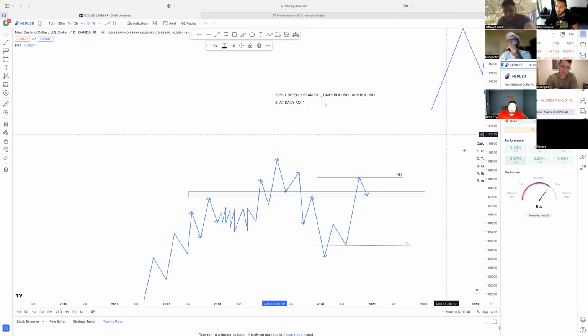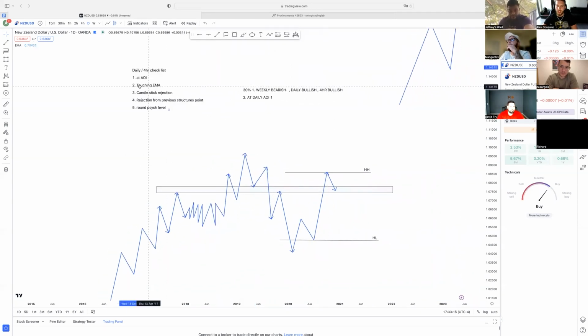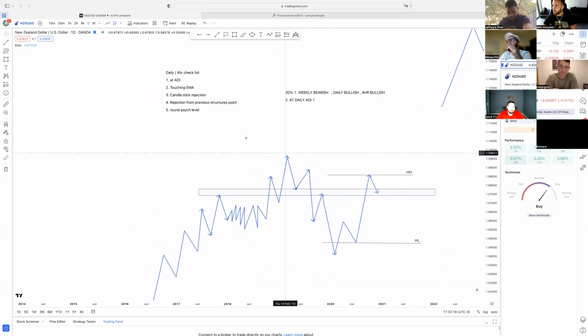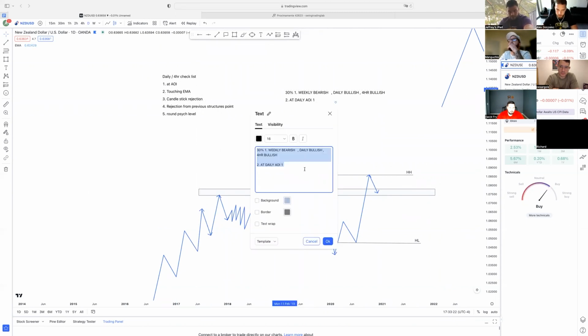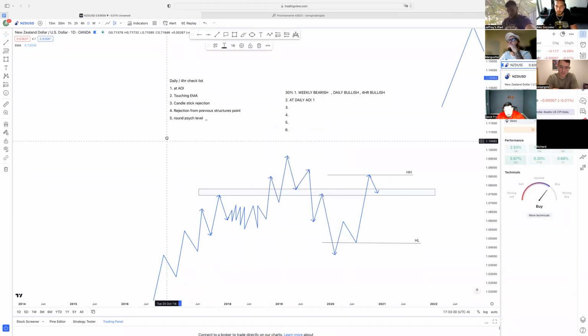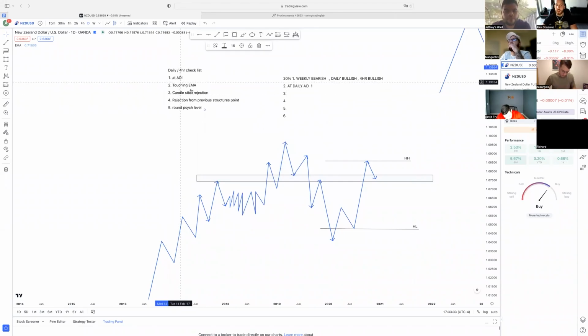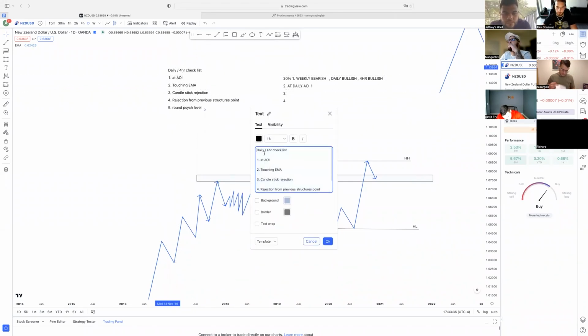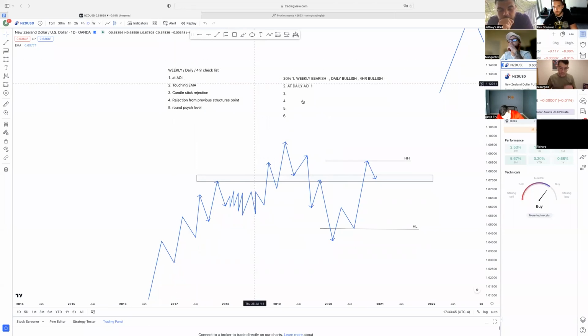All right, perfect. So now that we understand that we are at our area of interest, now comes my next series of confluences, which is going to be 3, 4, 5, and then 6. These are all very self-explanatory. These confluences I'm doing from the weekly, daily, and then 4-hour. So I'm doing it from the higher down. If we have the weekly bearish, we're obviously already removing that out of the equation. It's pretty simple, there's no explanation needed there.